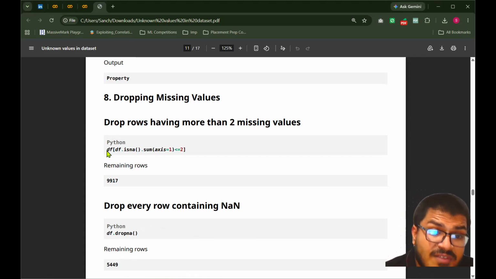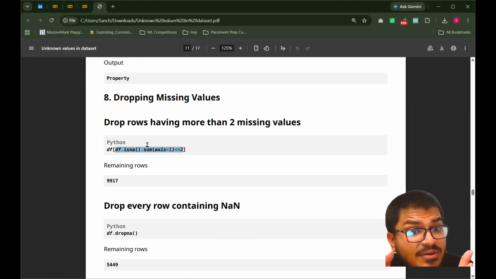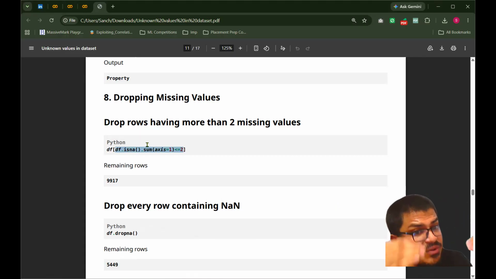So this is a function to get the df which satisfies this condition, right? df.isna().sum() with axis equal to 1 will give how many null values each row has. If axis is equal to 0, it will show how many null values each column has, right?